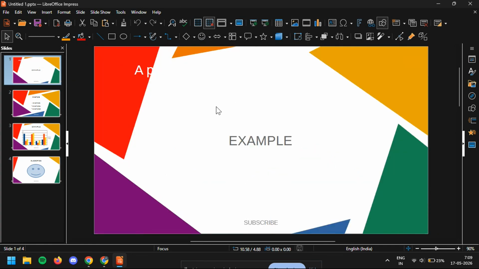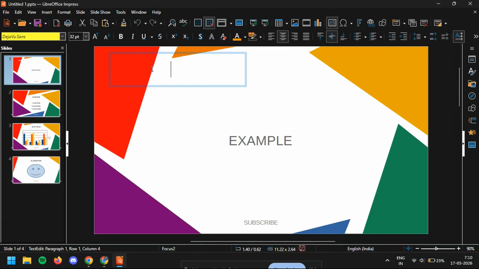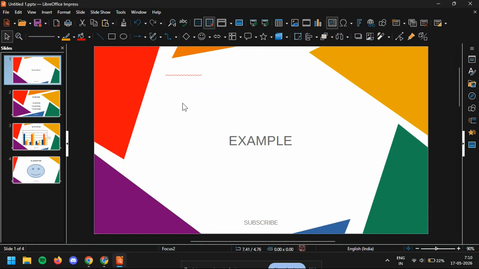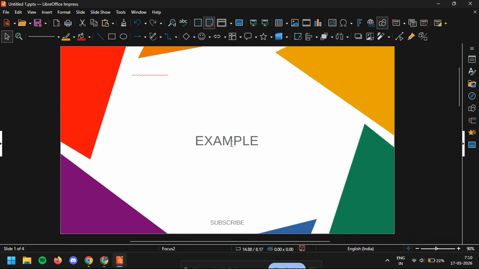This change can affect the overall look of your slides, including backgrounds, fonts, colors, and layout elements that are controlled by the master slide. It's a fast and effective way to transform the appearance of your entire presentation without manually adjusting each slide. If you don't see the change right away, make sure the correct master slide is selected and that your presentation is using the master settings for the slides you want to update. Sometimes presentations have multiple master styles, so double-checking your selection can help you get the exact look you want. Once you're happy with the new design, you can continue editing your content as normal.